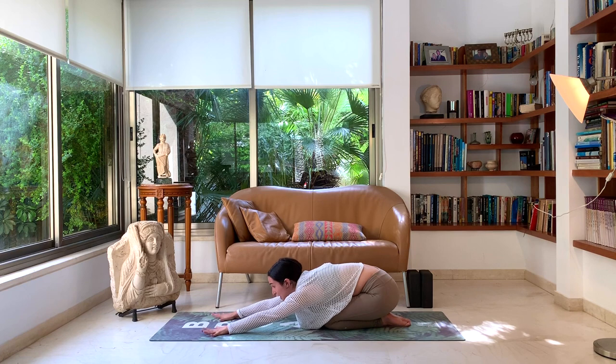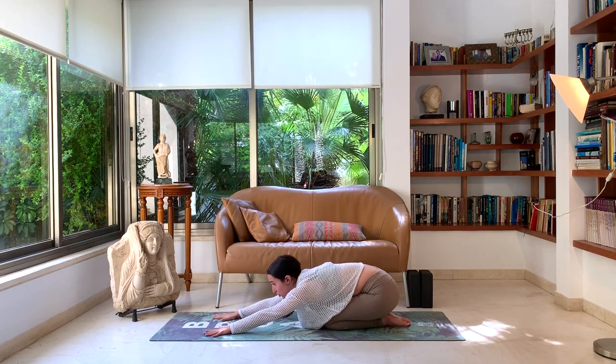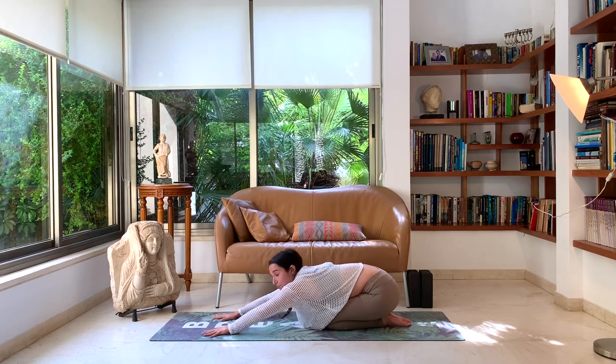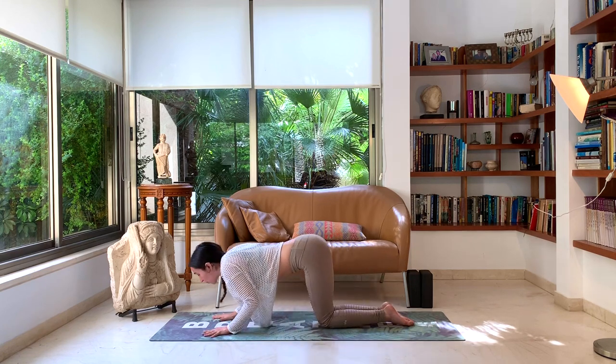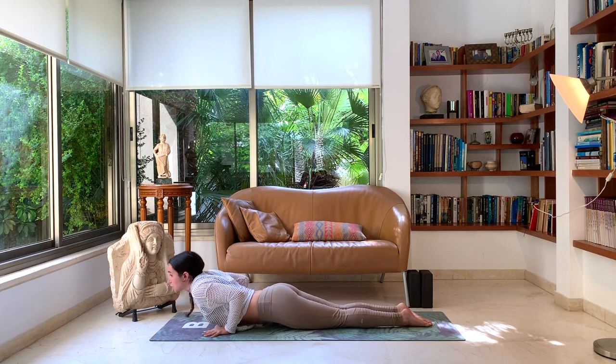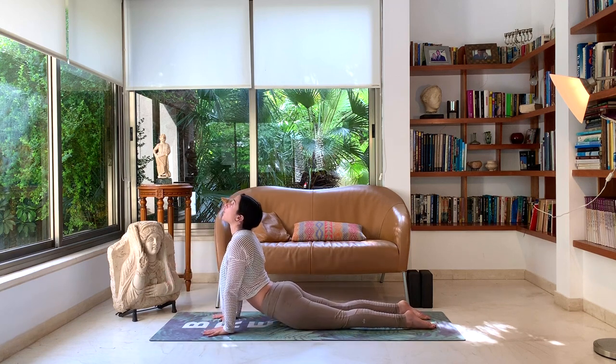Look forward in between your hands and we're gonna slide all the way through our hands into cobra. Make sure that you keep your elbows close to your body and don't open them outwards. They should stay close to your body. All the way forward, elbows close to the body, sliding up into cobra.